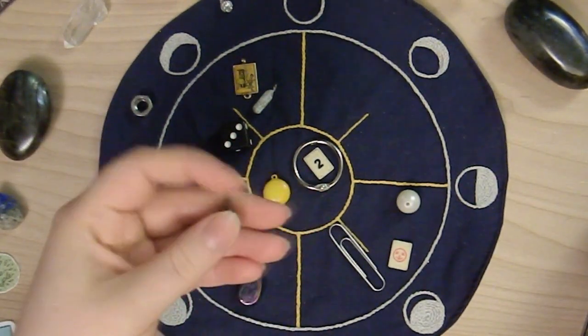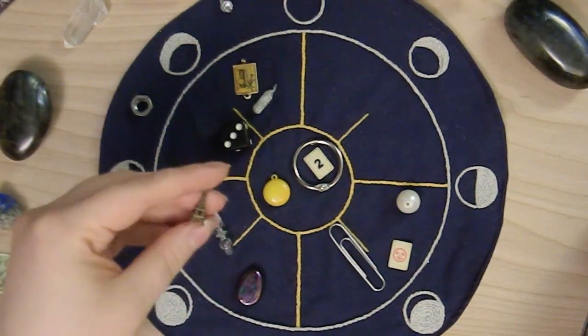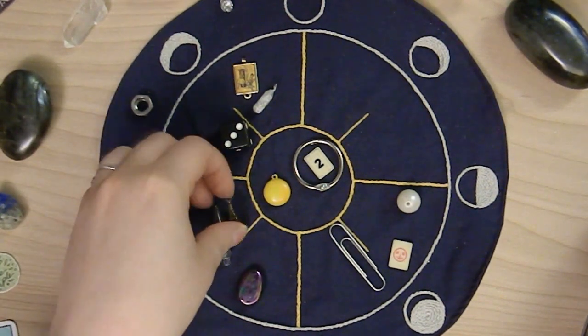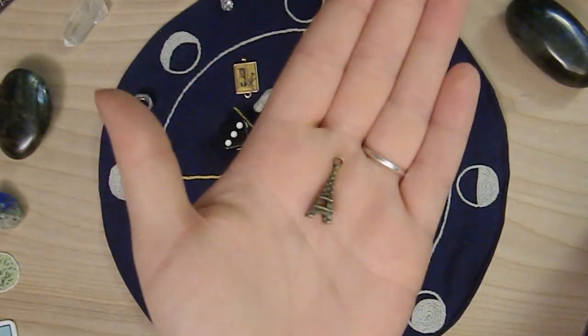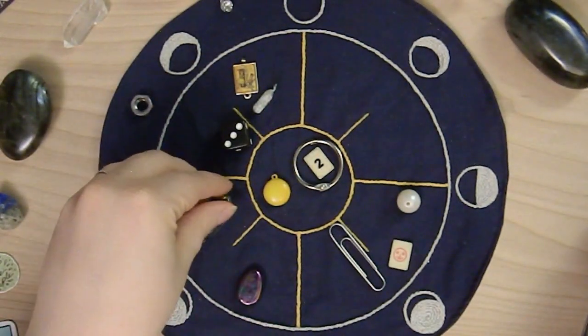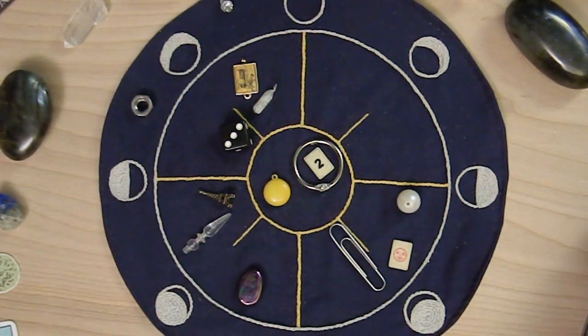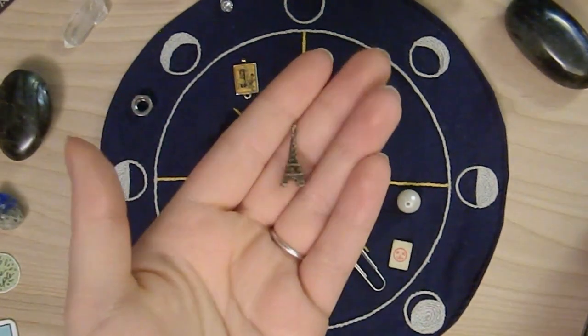We also have travel here, so a sense of maybe going and traveling. I know when I am filming, it's a really weird time right now for the world, so it might not also mean travel. I also think of the Eiffel Tower, which is actually a monument that when first put up was highly regarded by the public as an ugly, horrible exhibit. It was just really bad. They wanted to take it down.